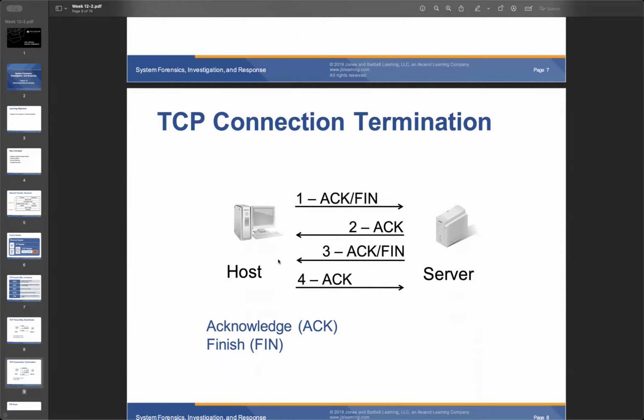Also, the server sends another acknowledgement and then a FIN to the host. Again, we are sending slightly differently here. The host says okay, we are going to terminate, we have finished the connection, so it sends the acknowledgement back to the server. That shows the connection will be terminated. So here's the way.